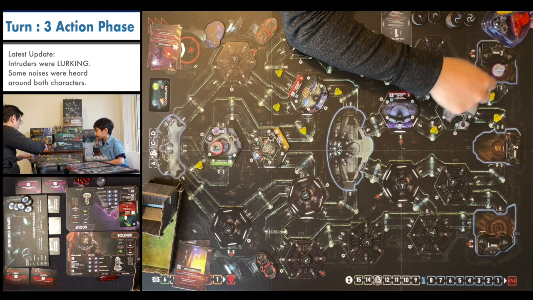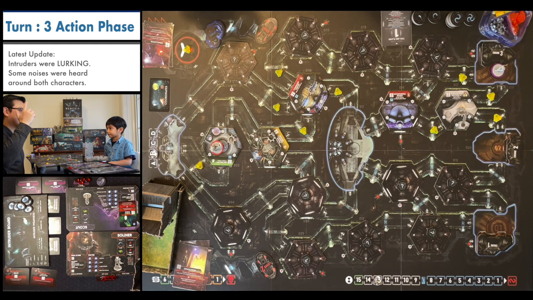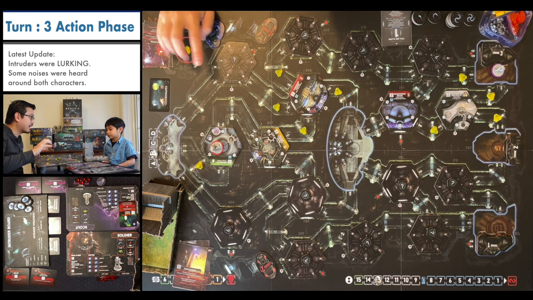Now one thing we haven't talked about yet is these technical corridors. Technical corridors are special, you can think of it like the air duct. So it connects the ship and it's dangerous. Alright, I'm done. Your turn.